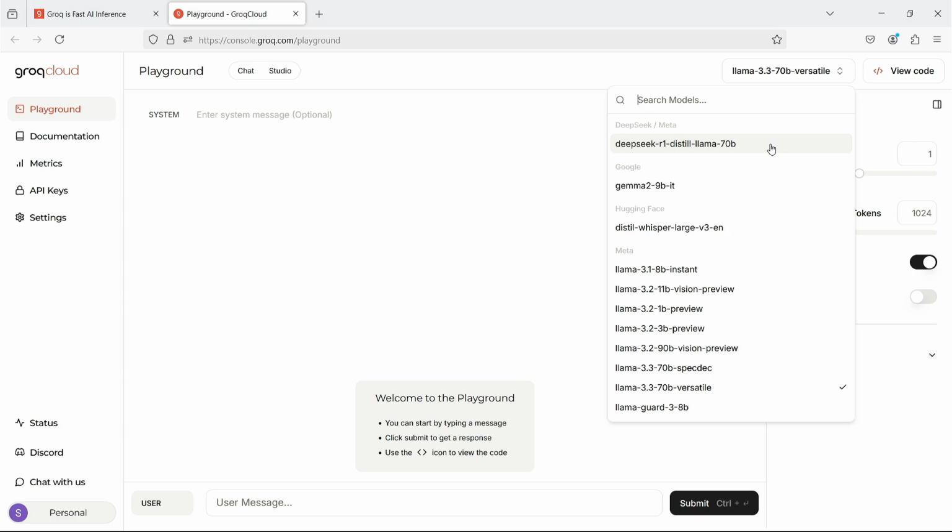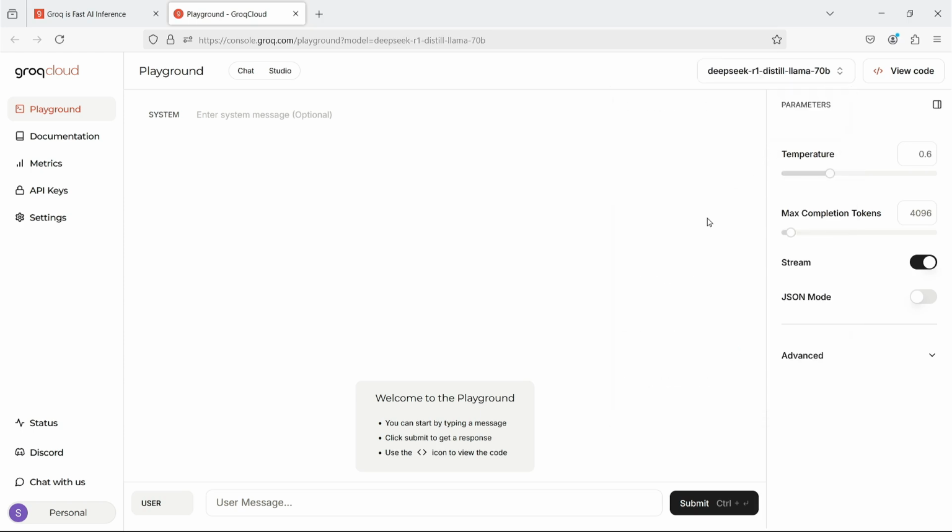Just be aware that it's not exactly the same. Yes, this model comes from DeepSeek, but it is essentially a Llama trained by DeepSeek R1 to behave like DeepSeek. So the larger model passes its knowledge to the smaller one in a very clever distillation process. There is also another difference that I will show by typing the question we used previously.